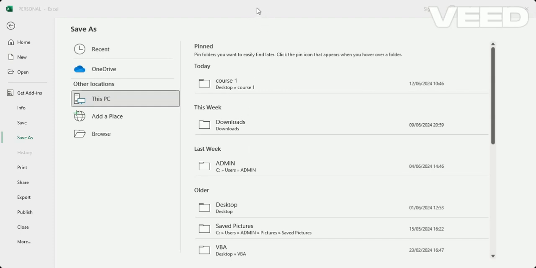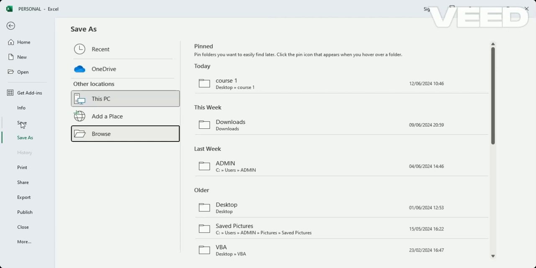Now, the second option is save. After we have created our workbook, we have saved it, then we want to be saving the later work. So we are going to be clicking on save. So when we click on this save, then our work is going to be saved. We can use Ctrl S to save. So when we press Ctrl S, it's going to save our work automatically without having to go through all of this.